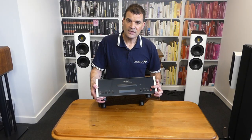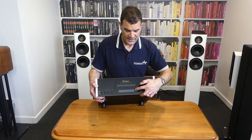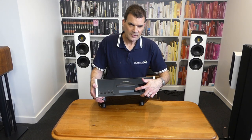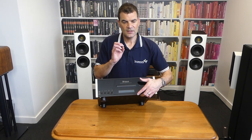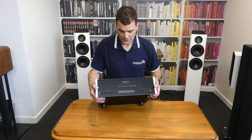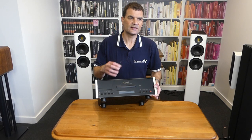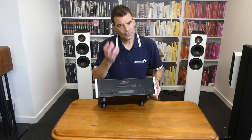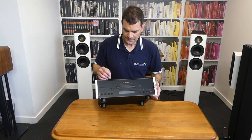Above the standby button is the illumination for power, an IR sensor, and its dot matrix display. Now, if I remember, it's just a single line with a few other clues in illumination associated with CD, SACD, and the resolution involved. Above it is a beautiful CD tray, and the mechanism involved is second to none. It's just stunning. Opening and closing it highlights the engineering pride that McIntosh have put into this player. And again, hang around for some photographs.